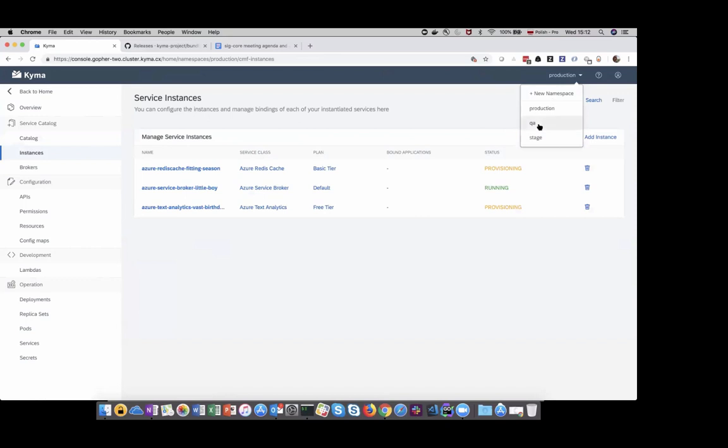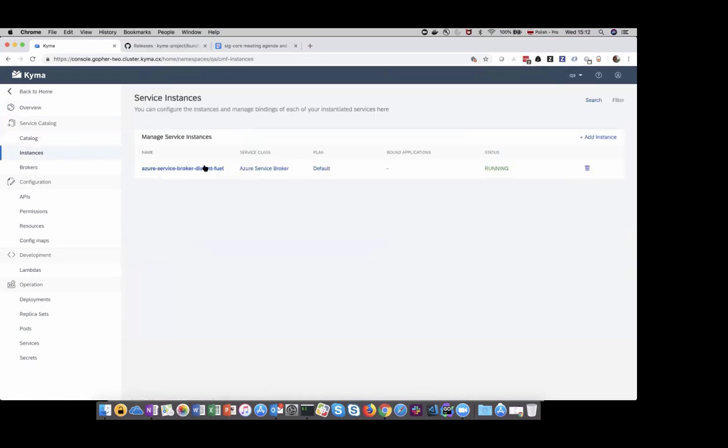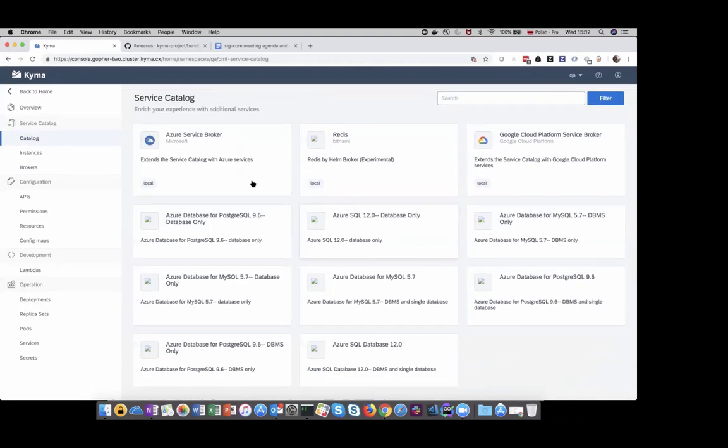I will just go back to the QA, maybe the broker with only the stable classes is already provisioned. Yes, it is. Then we can go to the brokers. We see that it's registered and running. And in the catalog, you see there are many fewer classes than in the production environment.